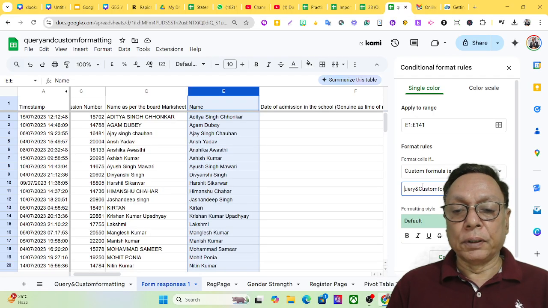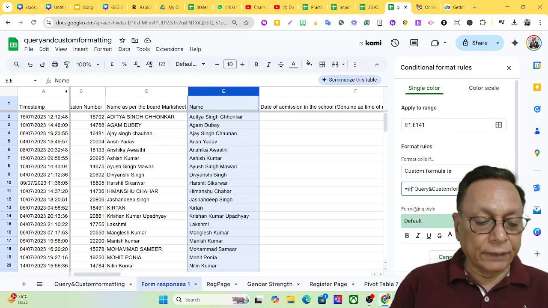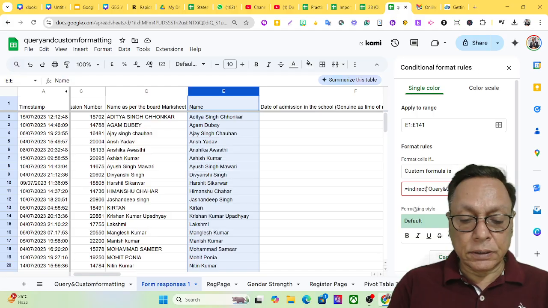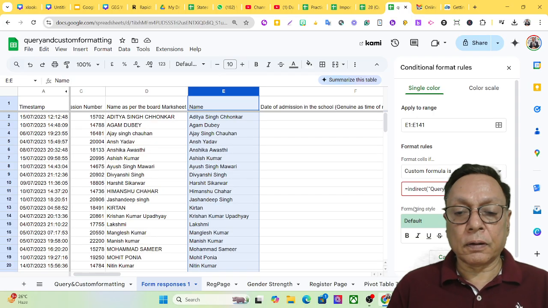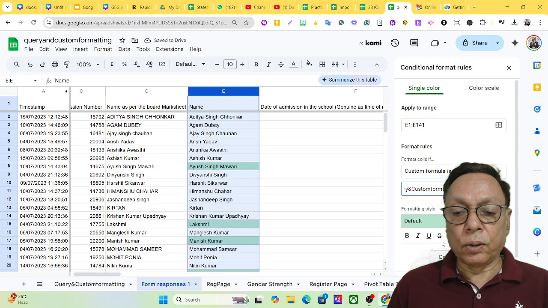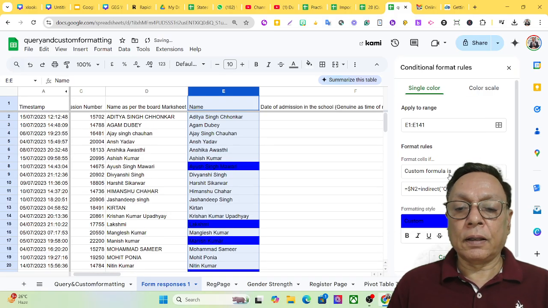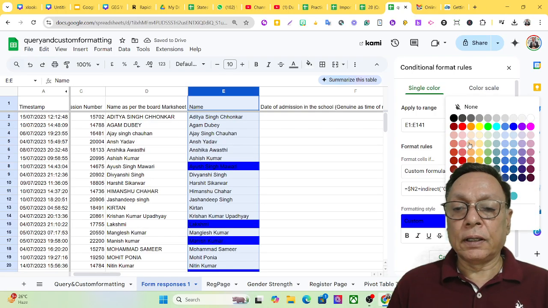So to make it a formula, I'll use the INDIRECT function. Now I can change the color of the cell and the color of the character also.